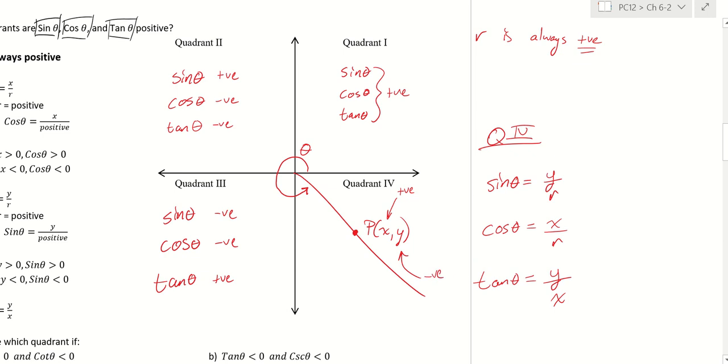And so let's look at what will happen to our ratios. Well, the sine ratio is just going to be a negative y value divided by a positive r value. So the sine ratio will evaluate to a negative number. The cosine ratio has a positive x value divided by a positive r value. And so a quotient of positive values is just going to be a positive number. And then for the tangent ratio, we have y, which in this particular case is going to be negative, x, which in quadrant 4 is going to be positive. A negative divided by a positive is always going to be a negative. So the tangent ratio for some angle theta that terminates in quadrant 4 will always be negative.